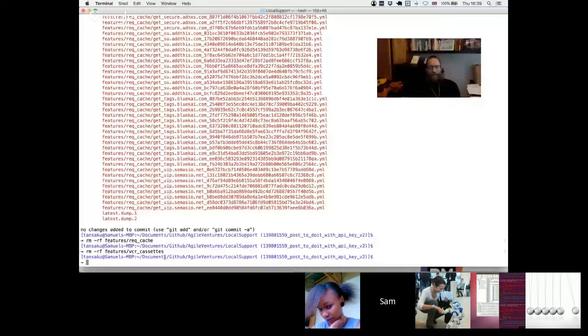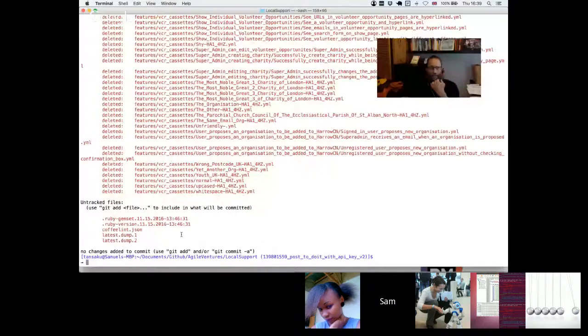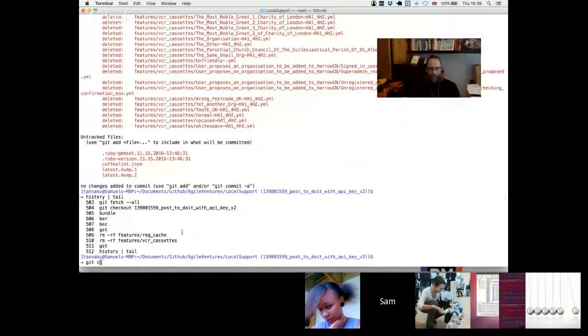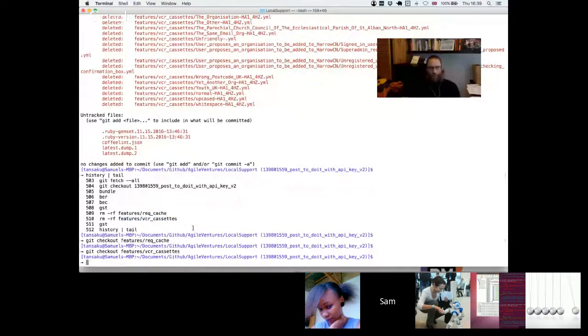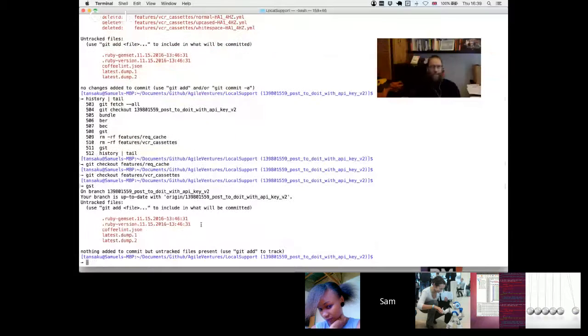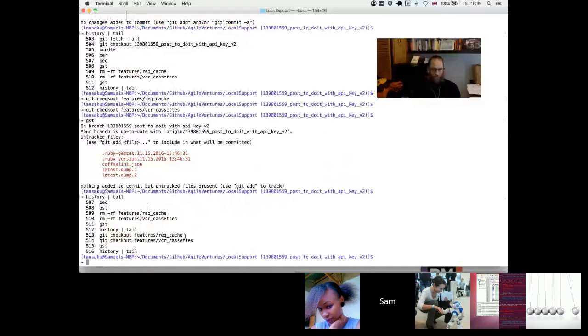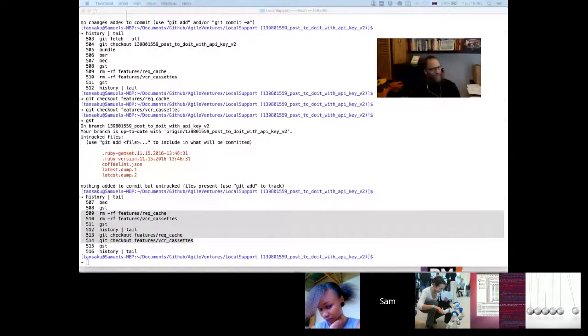Okay, so now, having got rid of all those things, of course, that gets rid of too much. What we have to do next is a git checkout of the two same things. Basically, the git checkout gives us the current state of all the caches of all of the network interactions in the Git repo, and that takes us back to this state. Basically, these commands here are the critical ones.